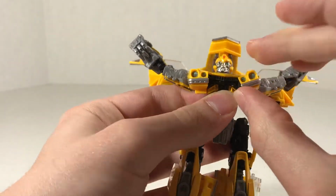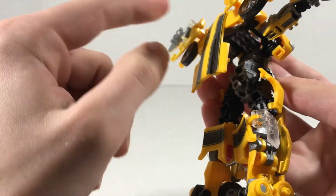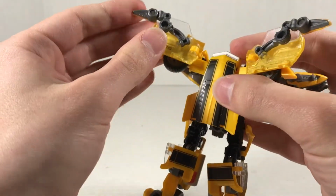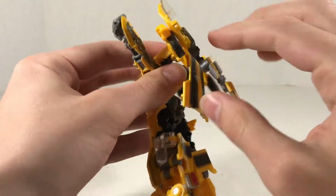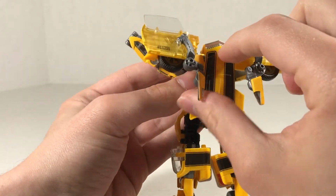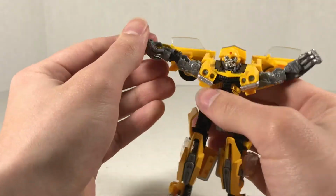And while we're thinking about it, let's tilt up the headlights to give him the typical Bumblebee body look. You can flip the hood all the way back, and I'll just put this piece on when we're done here. So then you just adjust the wings, and then you fold these bits down to mimic how he actually has a double set of wings in the movies, even though it's not the right angle. And it looks like there's a couple of joints here that might have been hinges. So at one point this may have been designed to actually hinge out, so you can get a little more of an actual Bumblebee wing rather than these little tiny things just sticking straight down, which I think would have been a bit more accurate, but I guess they couldn't budget that for whatever reason.